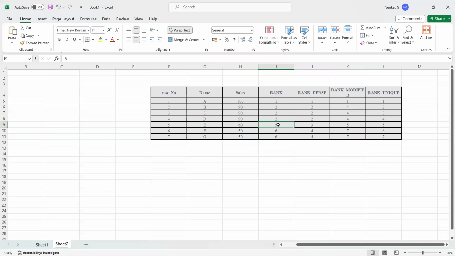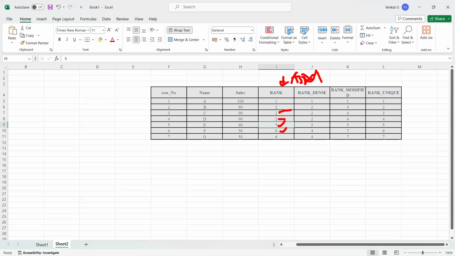That means the rank function is skipping the third and fourth ranks. Why? Because it has already assigned rank 2 to the third row and fourth row. So this rank function will skip the integers 3 and 4 and assign rank 5 to the fifth record.